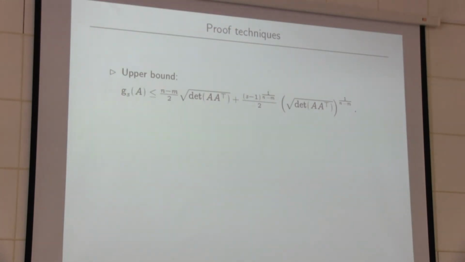So in this talk I will only give a sketch of the proof for the upper bound. I can easily show that the generalized Frobenius number can be bounded from above by the s-covering radius of the knapsack polytope with respect to A and the right side vector b, which is the sum of the columns of the matrix A, translated by the all-ones vector with respect to the lattice lambda A.